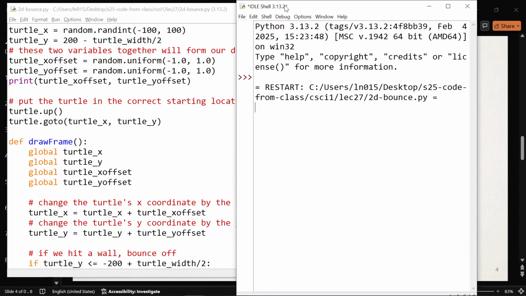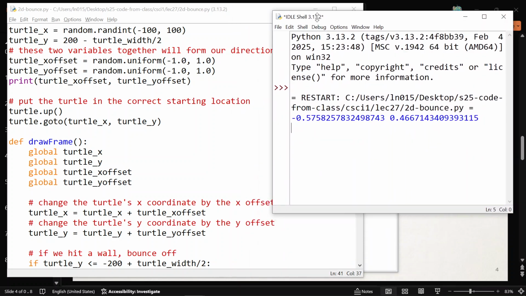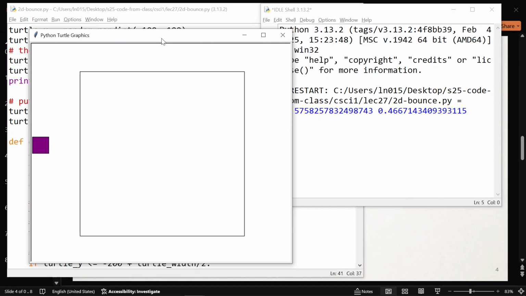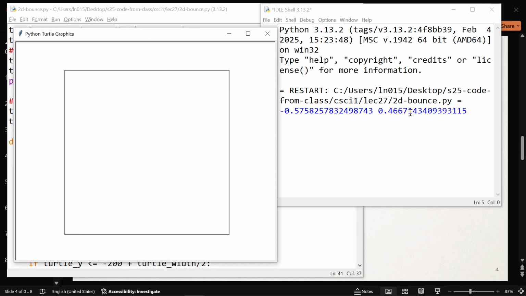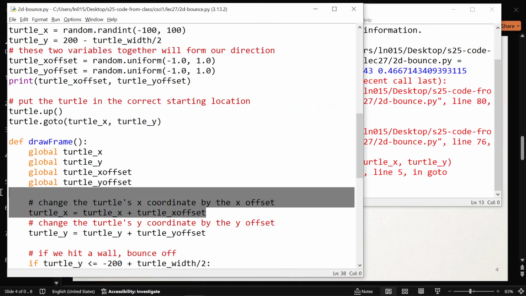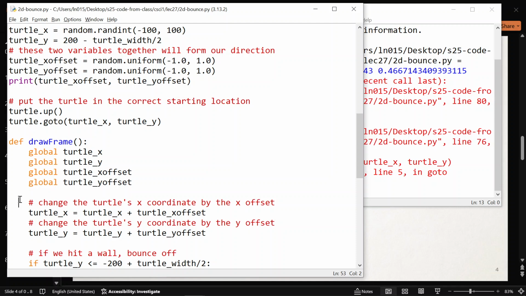So let's try one more time and see what happens. Because right now I'm putting the turtle at the very top of the screen. We don't want that. Ooh, there he goes. So this one's about even. It's about negative 0.5 and positive 0.5. So it was moving left and up, but it hit the wall. It was going to go that way, almost perfectly 45 degrees. So yeah, that's what's happening. Any questions about that so far? We added another variable and let that affect the x position, and suddenly now we're getting nudged diagonally. Does that make sense? That's so cool, I think.